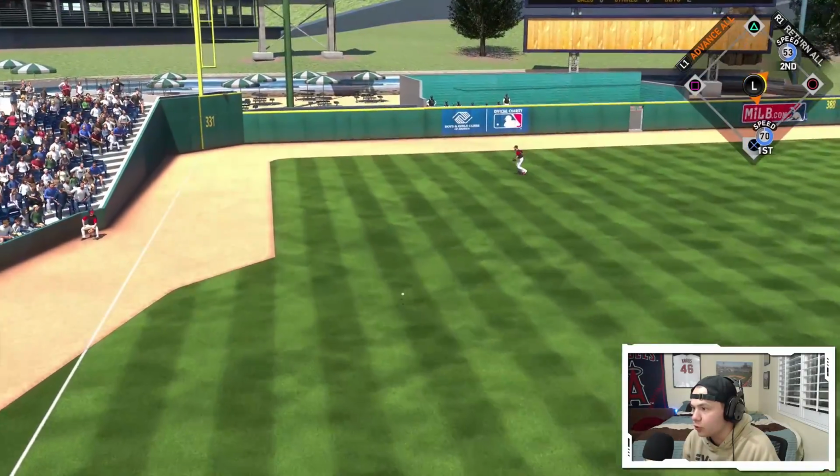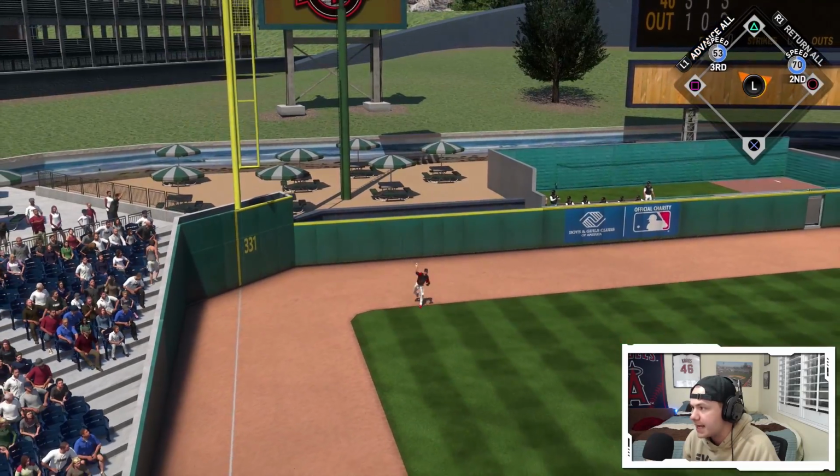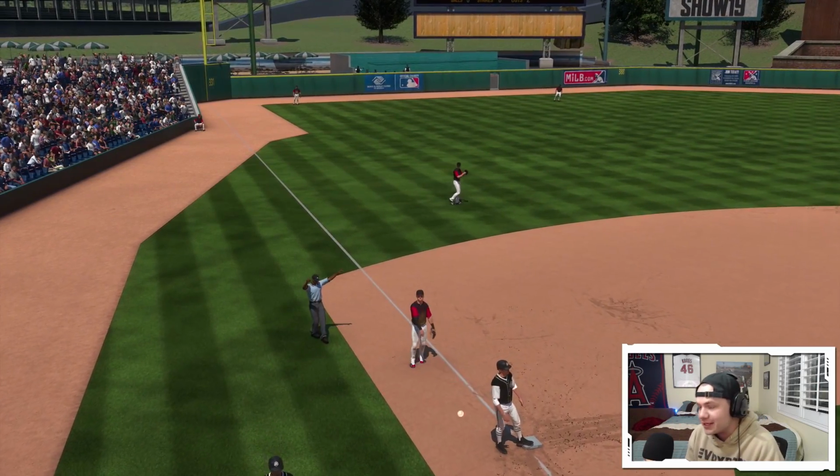There we go. Tim Kugler. Oh, wow, that one's going to the wall. We can actually get to third out of that. We can get to second and third out of that. Nice job. Tim Kugler gets two in scoring position for none other than Ty Cobb.